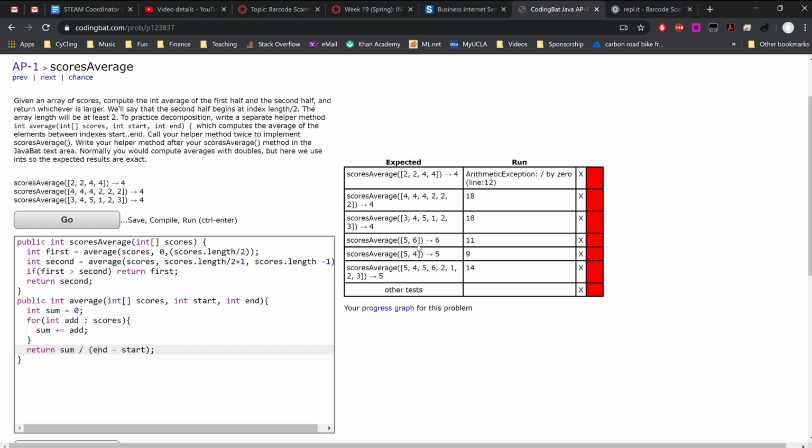So it's showing me that it's getting 18. It's getting 18 again here. It's getting 11. So it's summing all of these numbers. Oh, I know why. Because I'm summing everything inside of here. For each loop. Bad move, Mr. Webster.